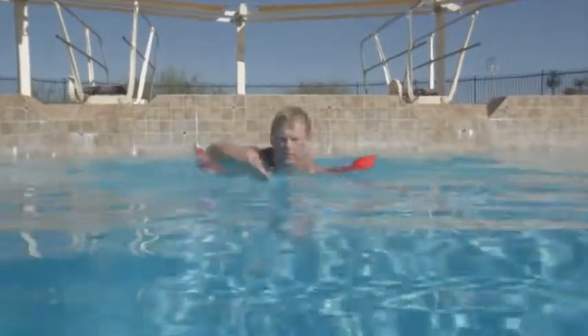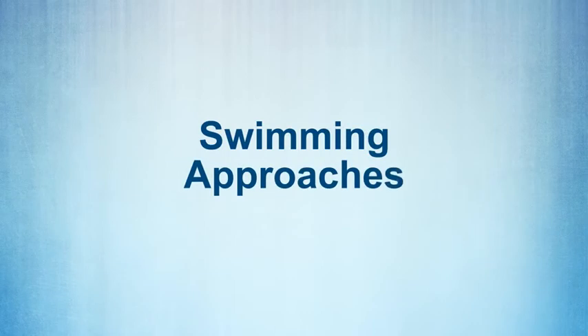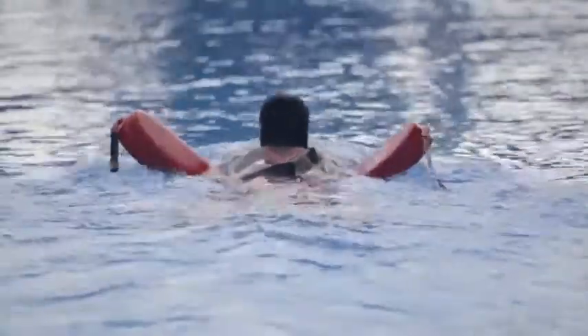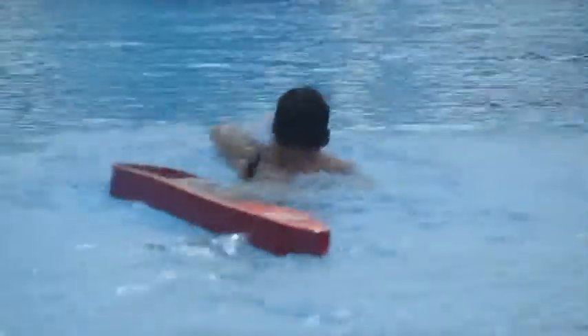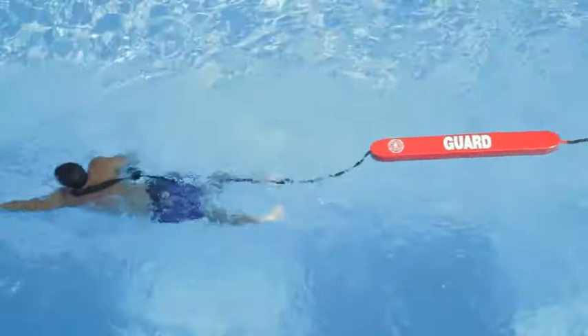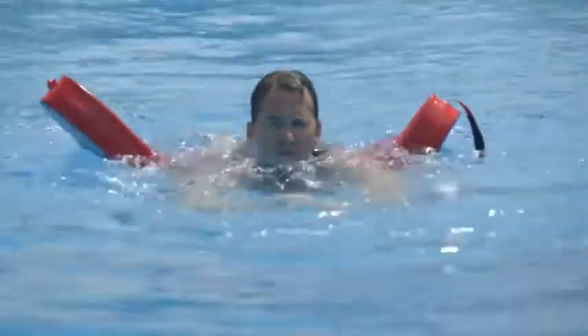The objective of a rescue approach is to safely, quickly, and effectively move towards the victim in the water. In most cases, the best way to approach a victim is to swim towards him or her with your rescue tube under your armpits and torso. Use a modified breaststroke or front crawl and keep your head up with the victim in sight. As you swim, maintain control of the rescue tube. If the tube slips out from under you, let it trail behind you. Then, without taking your eyes off the victim, reposition the tube in front of you just before making contact with the victim. You can also let the tube trail behind you as you approach a victim if the swim is a longer distance, repositioning the tube in front of you just before reaching the victim.